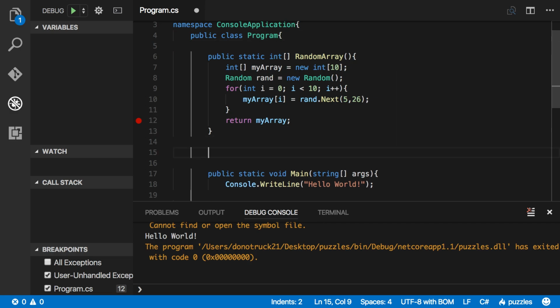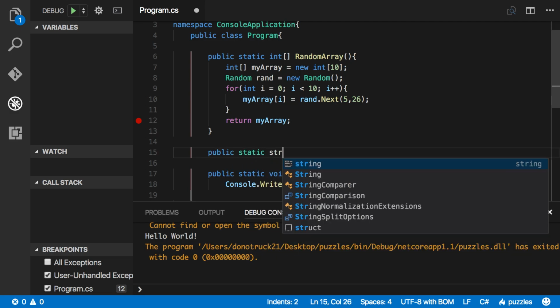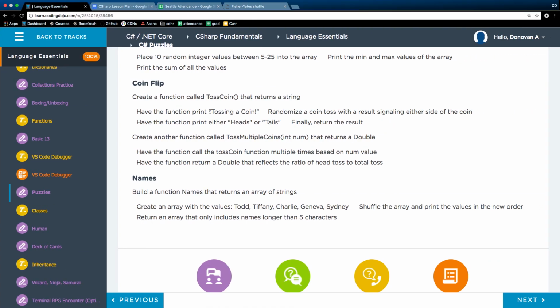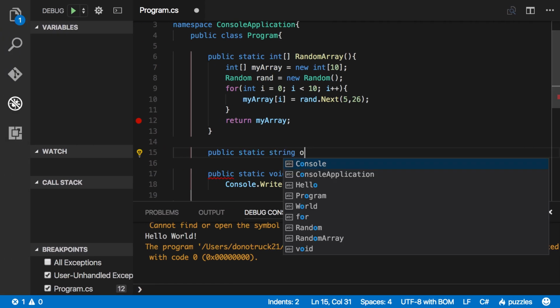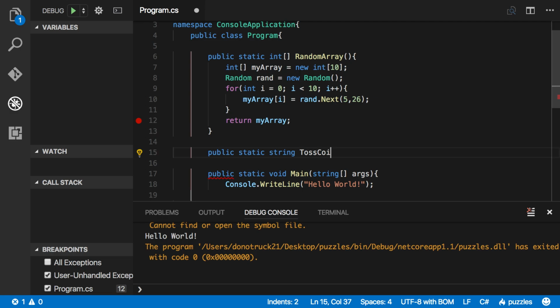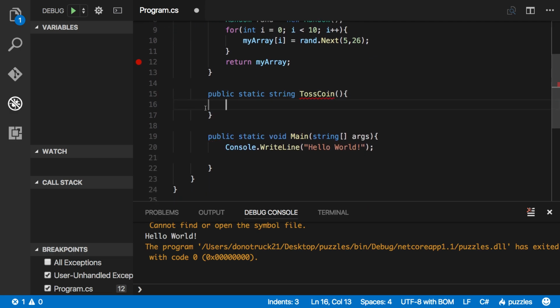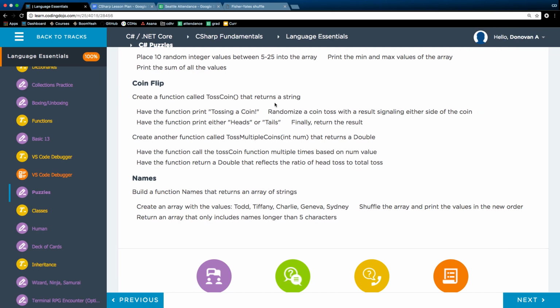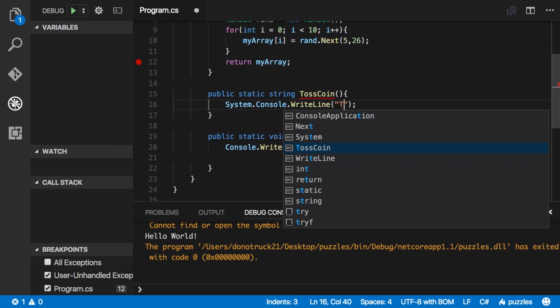So what should my function look like? Public static string, because I'm returning a string. What's it called? Toss coin. Toss coin. And let's have it write tossing a coin.